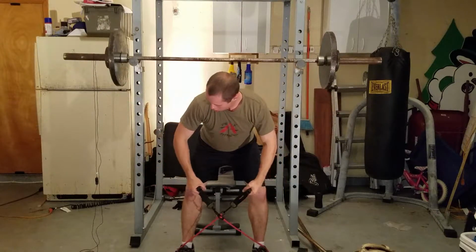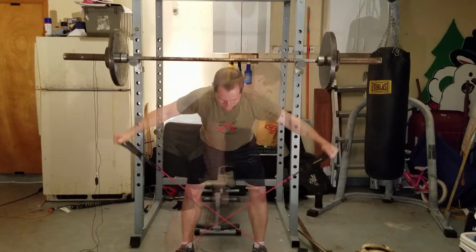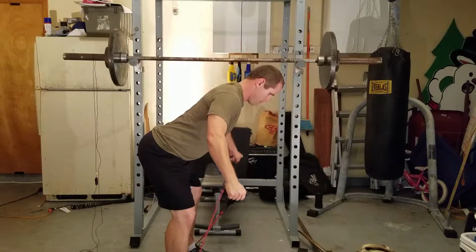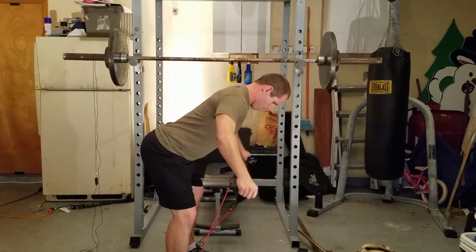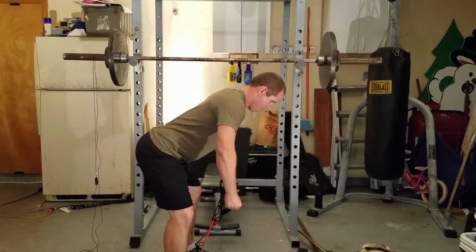And then when you bend over, you want to think about moving the elbows back so you get a good contraction in your shoulder blades. That's going to work a lot of the rear delts as well as some of the shoulder blades, like the rhomboids and everything else like that, and part of your lower traps. So it's going to get a lot more of the back shoulder muscle group as well. And that's the reason I want you to do this.